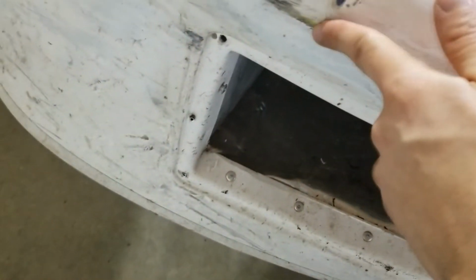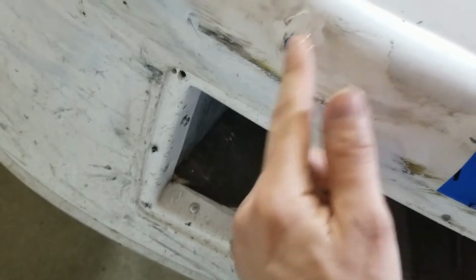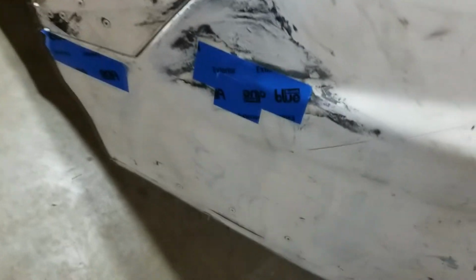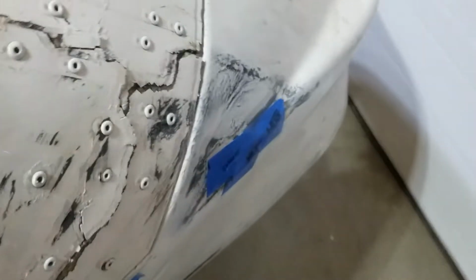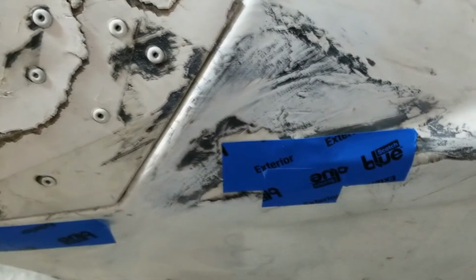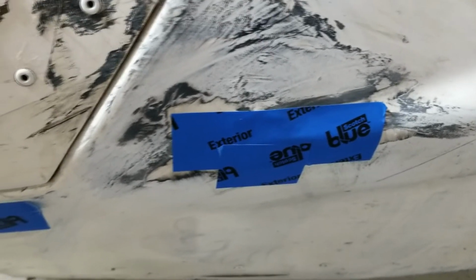See, this one's already kind of running out. But I'll just pack that in there. I just use some light fill over top of it anyways. It's not going to be perfect. These guys, same thing. This one was a bit big, so I might actually use a fiberglass patch on the back side of it if I can. Just try that. It was a bit of an ambitious hole just for some epoxy to fill.